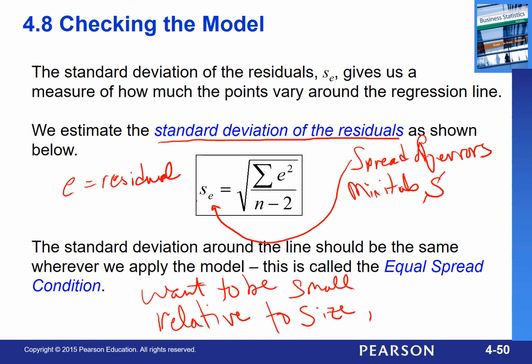In case you forgot, because we just learned about what S is. What we want to see is we want this to be small. When it's small, that means you probably have obeyed equal spread in a good way, because if you have a couple errors that are large, this actually blows up really quickly. Want this to be small.